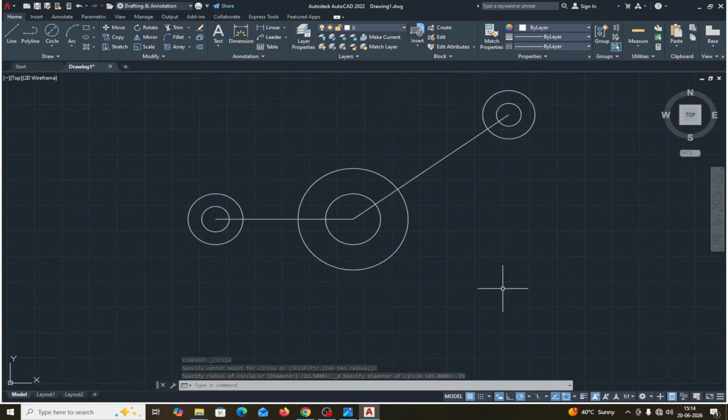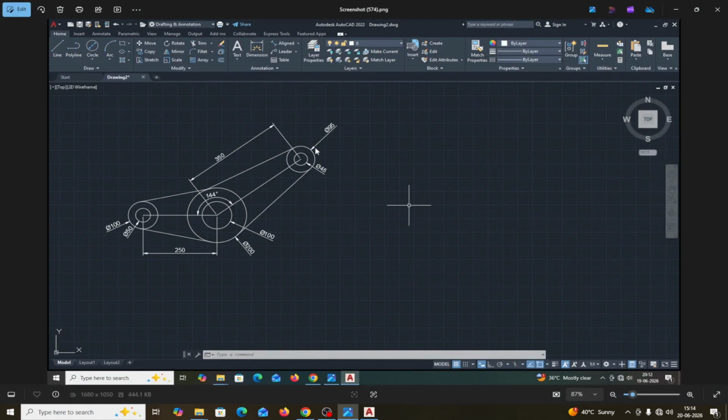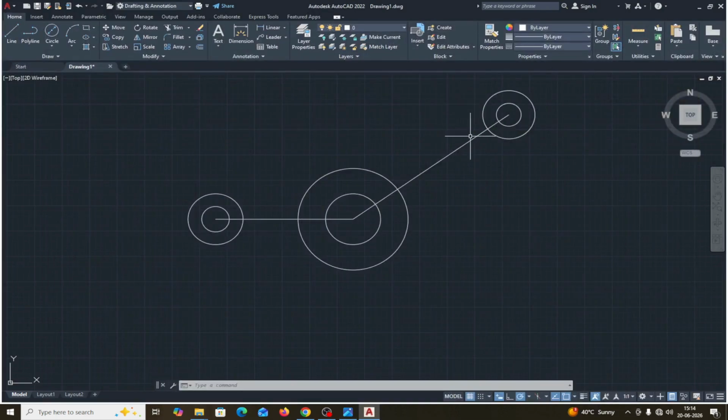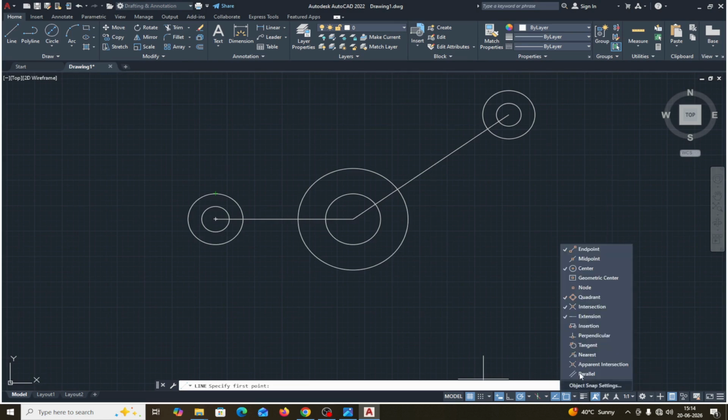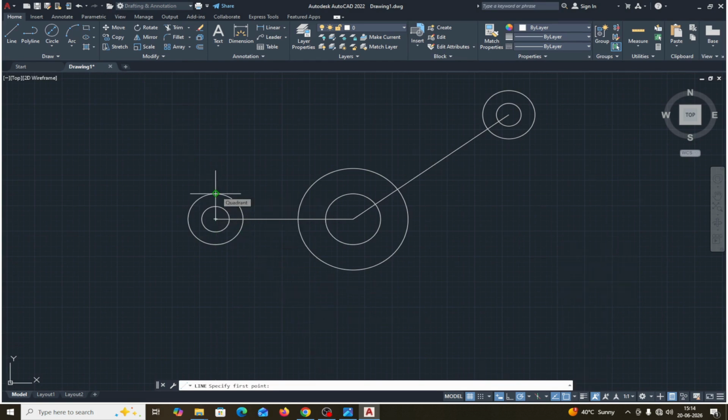Now if you see the drawing, these are the tangent lines here, 1, 2, 3 and 4. Now I will make this one. Later on I will show the dimensions also. Take the line, you see the quadrant point is catching. You have to keep object snap and object snap tracking on. Please note this thing, and polar tracking on. If I move my cursor, the quadrant is catching, but I need the tangent.